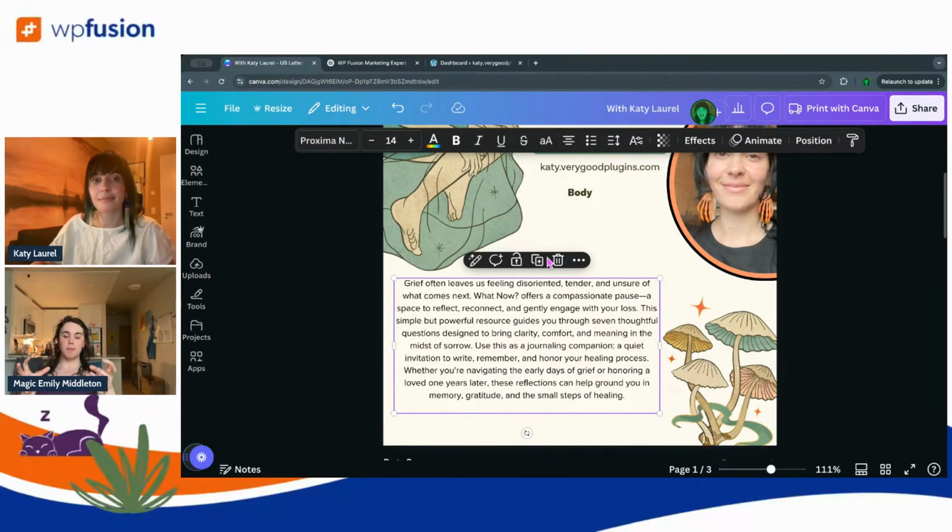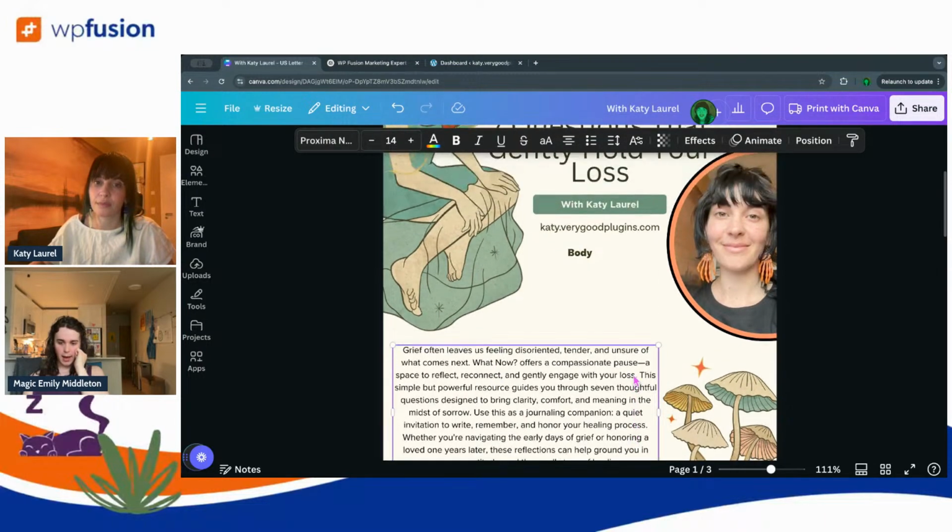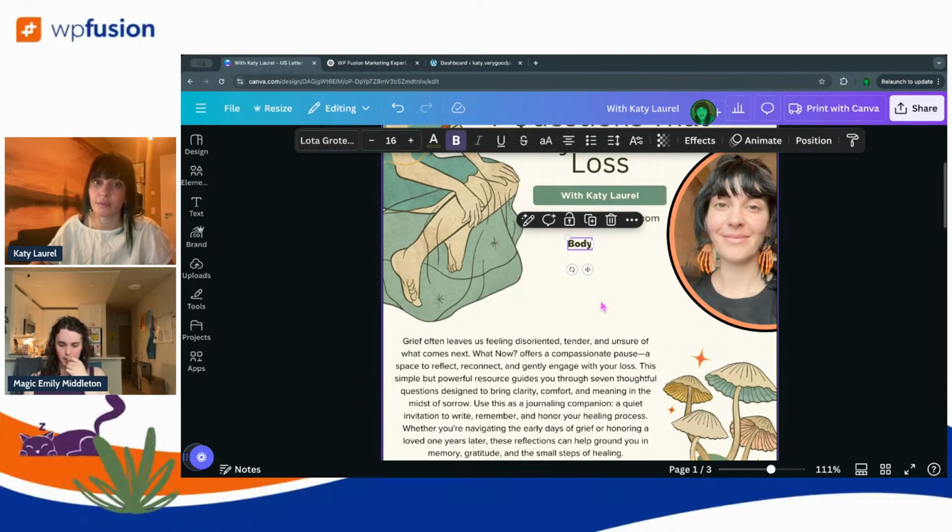Using a product like WP Fusion allows us to have a lot of user interaction, a lot of feedback coming from the user into our CRM, and then giving them more free resources so we know exactly where they're at in the user journey. A lot of these other businesses that we've been examining are giving people resources or asking them to buy courses or downloads, and then probably aren't collecting as much feedback about what they're doing, whereas we're going to have a little bit of a larger opportunity to have a pre-sales market that we're building.